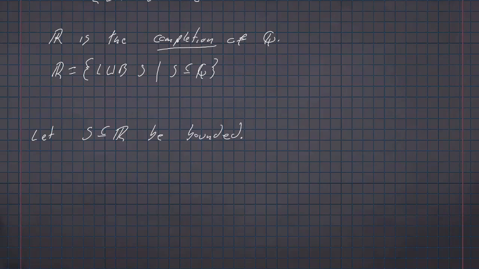All right, let's talk about a set of real numbers. Since we just defined the real numbers as being complete, we know that S has an upper bound. We could prove, it's not really worth the effort, that if a set has an upper bound, it also has a greatest lower bound. So LUBS and GLBS exist.